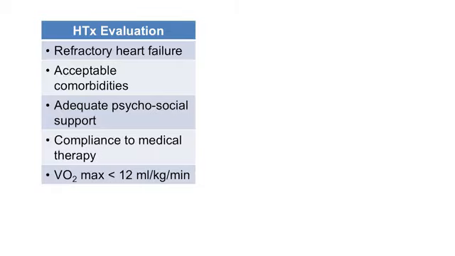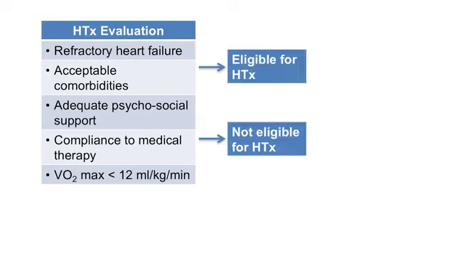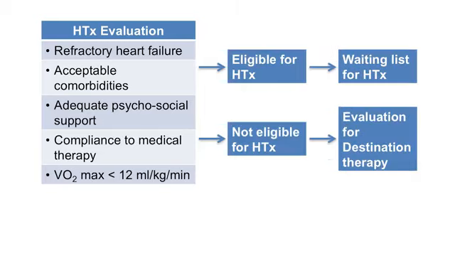During this evaluation process, we look at the patient very closely. He has to be really in refractory heart failure. He has to have acceptable comorbidities. He has to have adequate psychosocial support and compliance to medical therapy, and the prognosis should be really poor. If the patient is eligible for heart transplantation, then he is put on the waiting list for heart transplantation. If he is not eligible, then we will evaluate him for destination therapy.